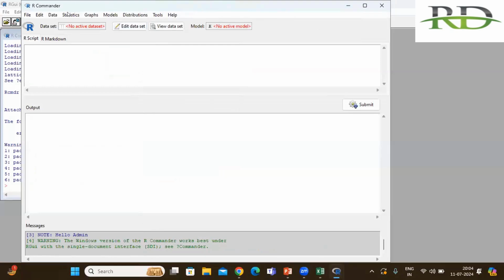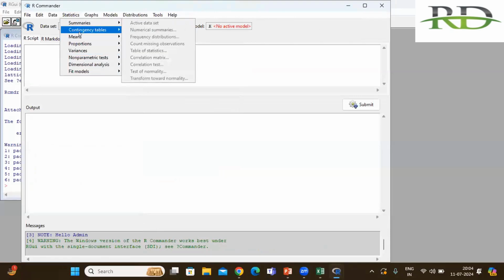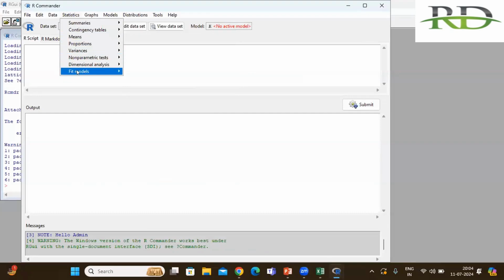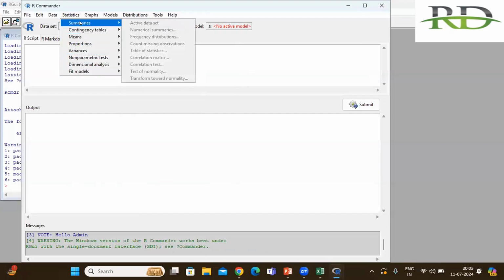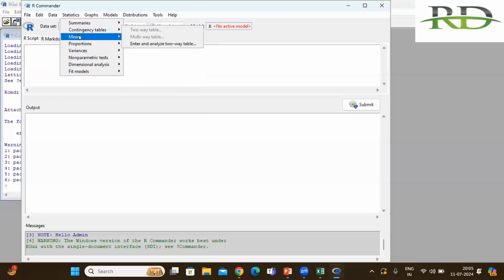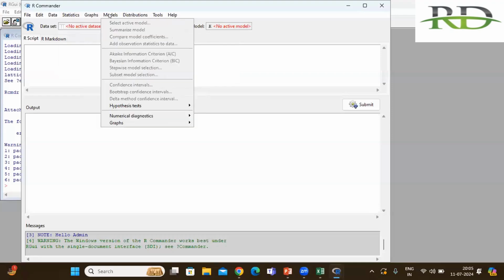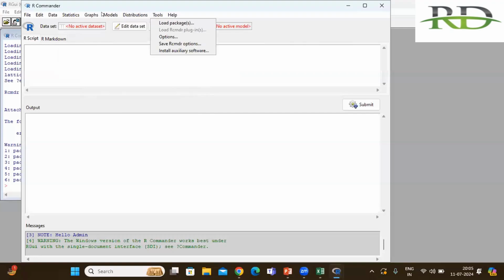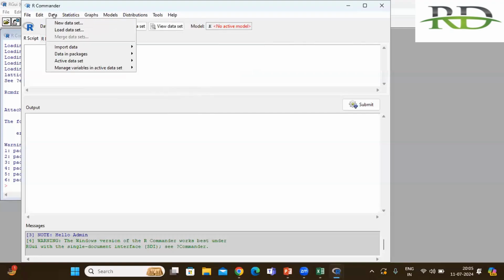I am just telling you for non-statistics background people who just want to use R as a point and click method. Basic data analysis like summary, contingency table, mean, proportion, variance, non-parametric tests, graphs, models, distributions, tools, statistics, data.